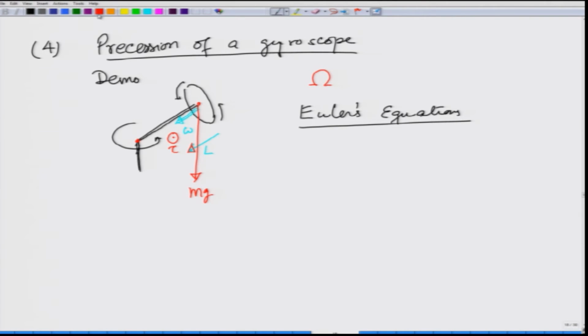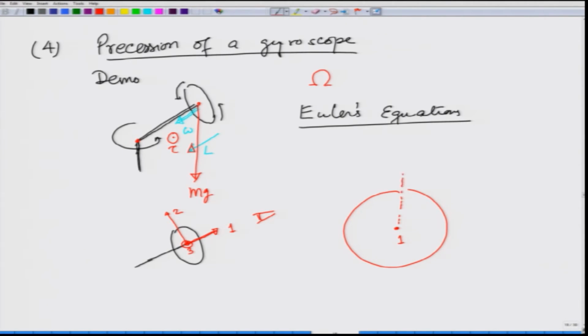And as we did in the previous problem, the first thing I do is identify the principal axes. So, here it is, this is the wheel. Let us make 1 going this way, 2 along the diameter, and therefore 3 also comes along the diameter, coming out of the page at this position. And if I look at it from this side, again what I am going to see is this wheel where 1 is coming out, 2 originally is like this going up, and 3 is going to the left.